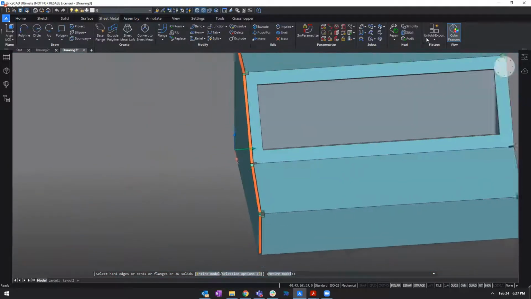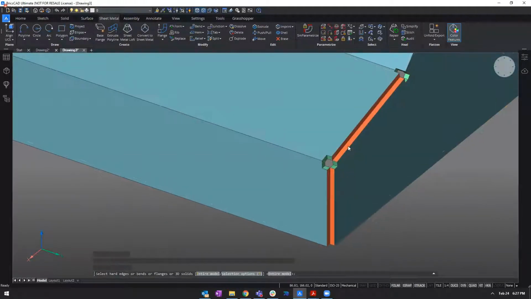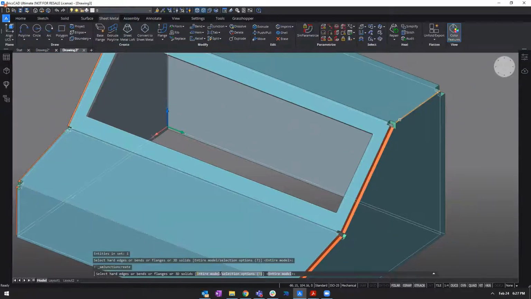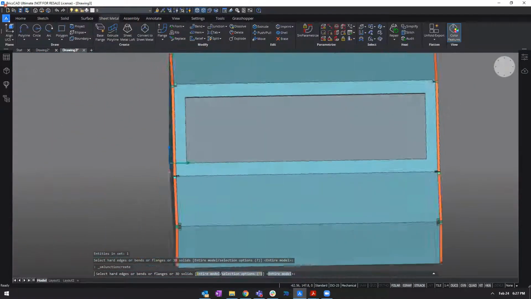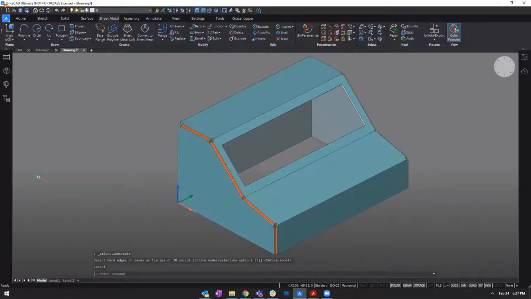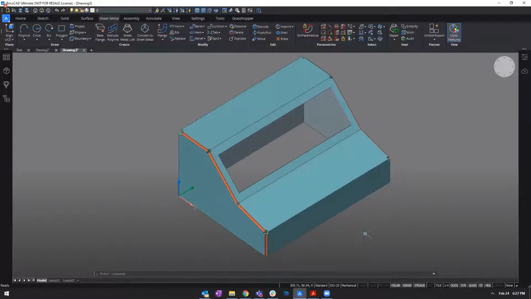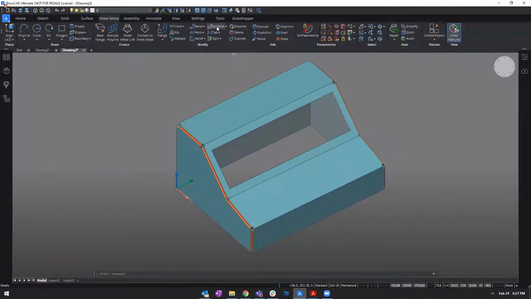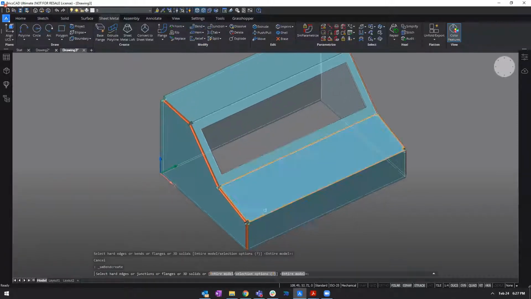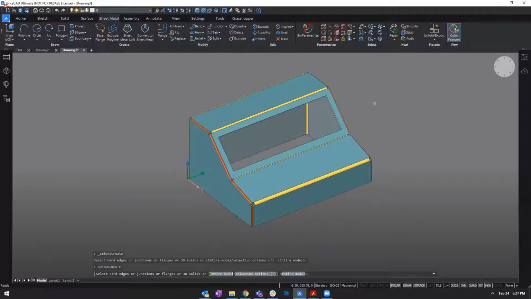All right, so let's take a look at what this looks like if we unfold this. So again, just highlighting the face here and choosing unfold body. So this seems to be okay, although there is quite a lot of waste of material. For instance, this window here, these parts might be unusable. It might also be too large for my bending machine or my cutting machine. So I will try to reconfigure the bends and junctions so that it's a more efficient use of material.